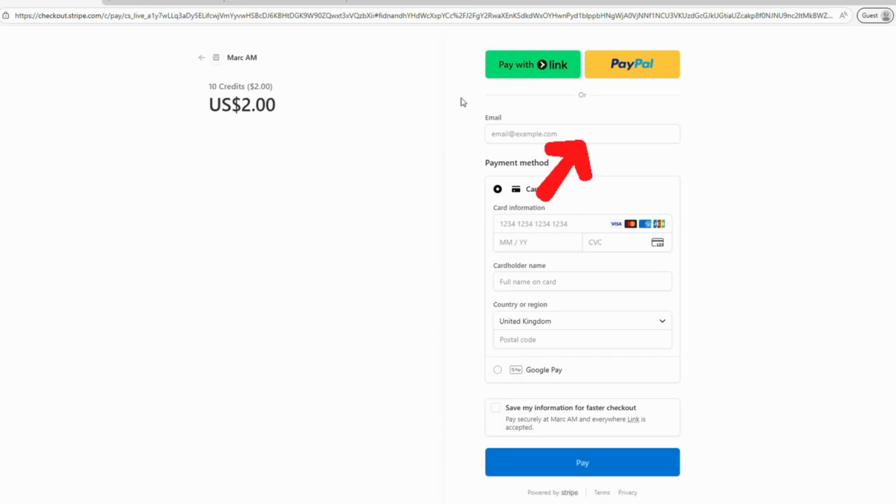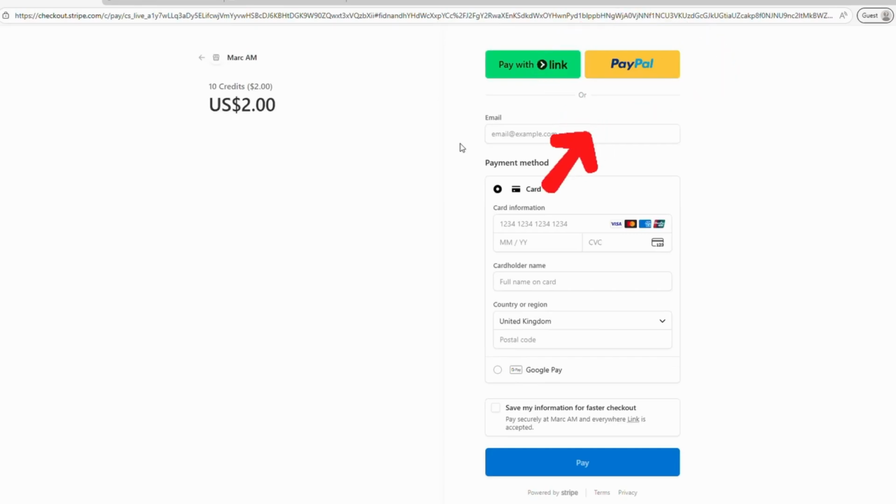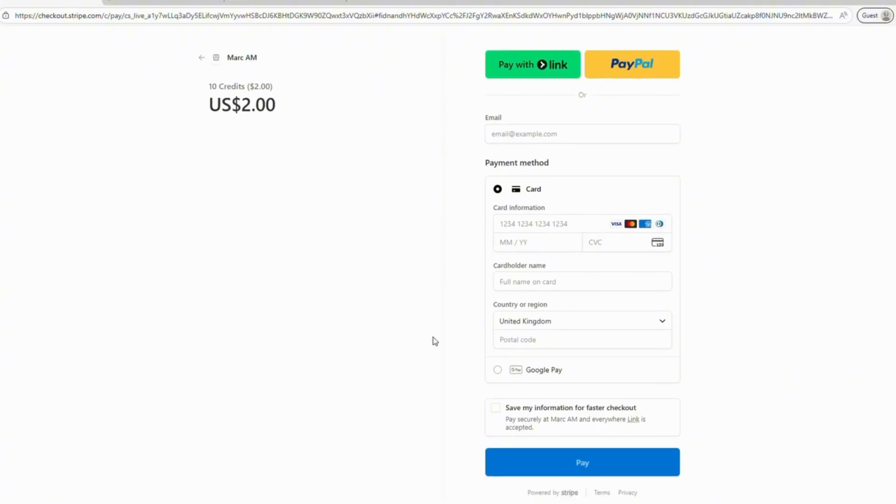Unlike last time, we didn't actually have a PayPal option there. So now we have integrated it. A lot of other people who prefer to use PayPal can now use our website using PayPal. And if you're using your mobile phone, you'll get the option for Google Pay and Apple Pay as well. They will be there. The website works very well with your phone as well, just so you know. You fill in all your details, you press pay, and once you're done, as long as that payment goes through, it'll say payment successful, credits added to your account.